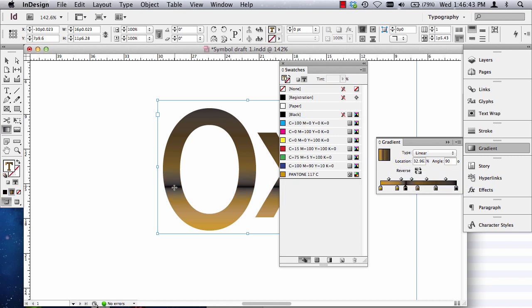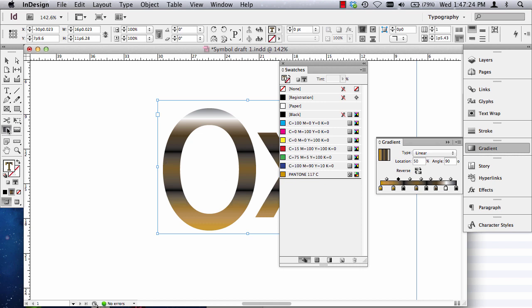You can see here how it's kind of making this look shiny. Add another slider, make it black. Add another slider, make it white or paper. Now usually I suggest not doing something like this because we're talking about something antiquated and this looks like it's modern chrome or something. So there are ways to add a lot more sliders. This is the position of where the center of the gradient is on that particular band within the gradient. So that's called the location right there. So that's where those two colors meet in the center. So these two colors, that would be their center.